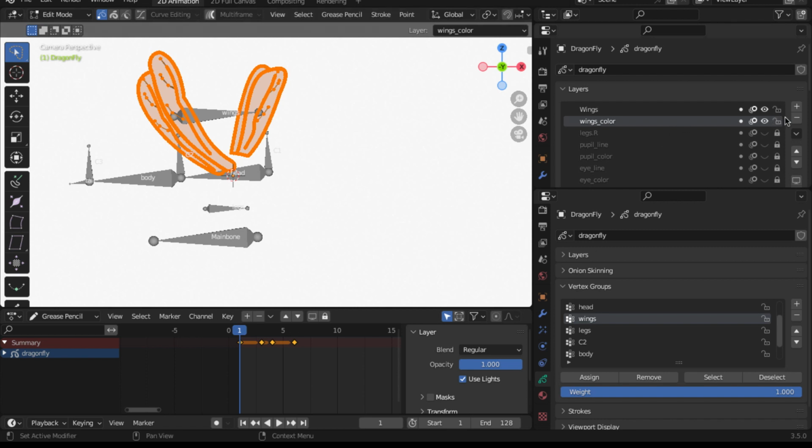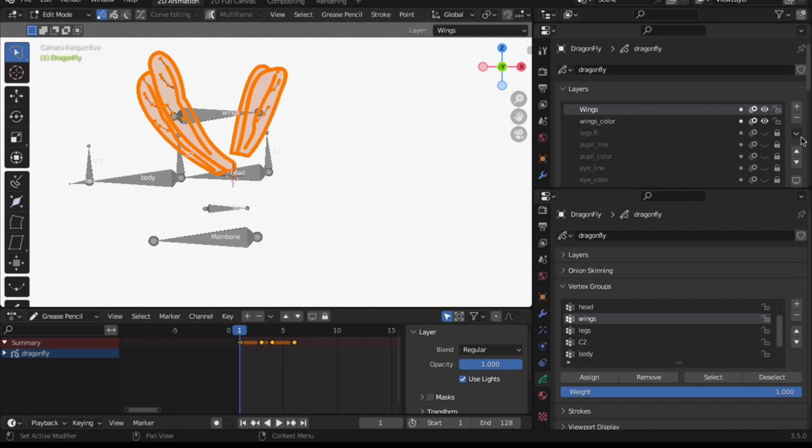Another thing I can do is take this and this one. As you know, this is the lines, and this is the color.